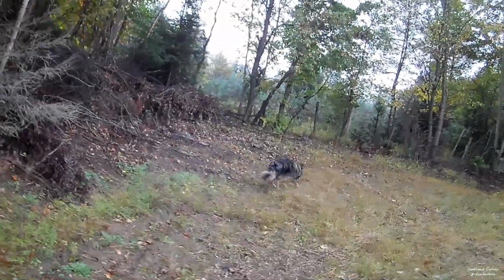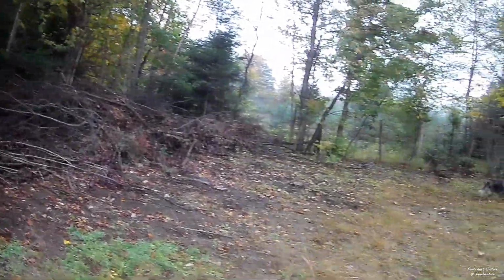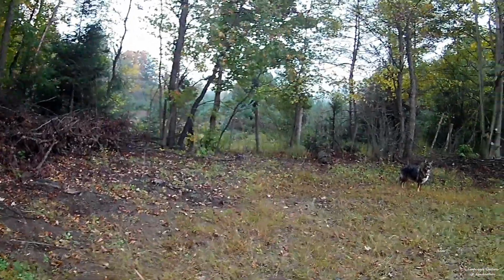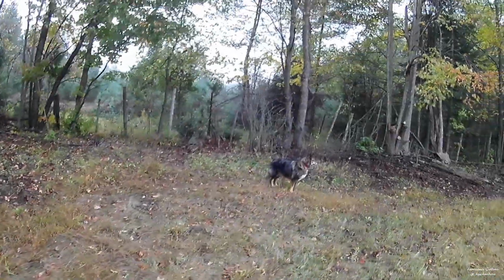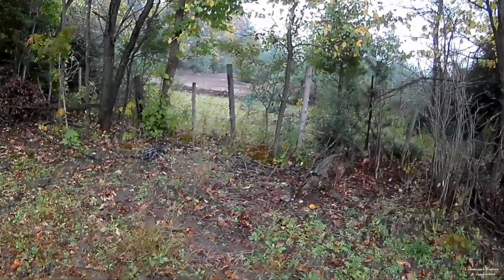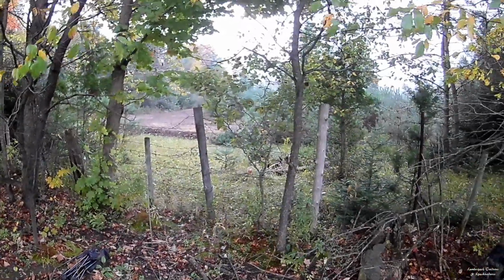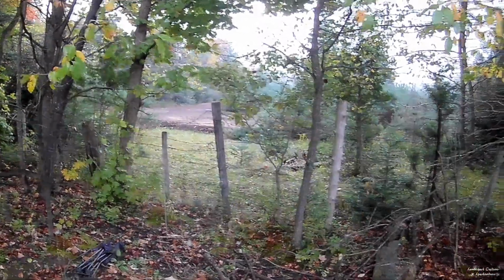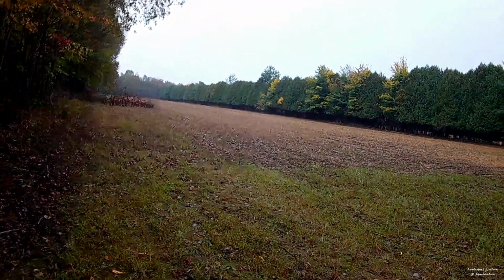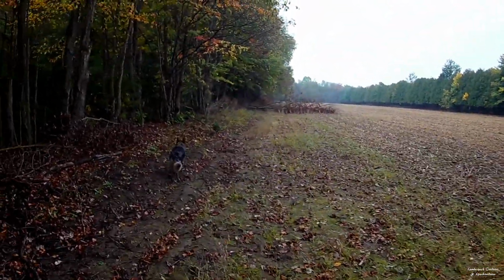Now, somebody has piled a whole bunch of brush here and blocked the trail that used to go into the creek there. It's unfortunate. All right, there's another one on the other side. I'll just dump her in there. And someone's been doing some work over here, too. I'm not sure who owns this. Never been over there. But it's a large property, from what I can tell, for sure. This one that we're on now, I think, is well over 100 acres. I'd guess at least 150, but nice little spot. Very nice.